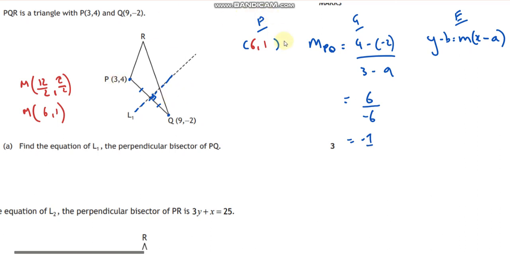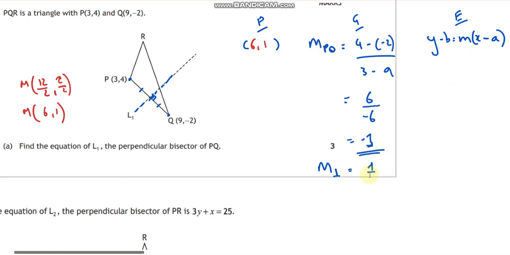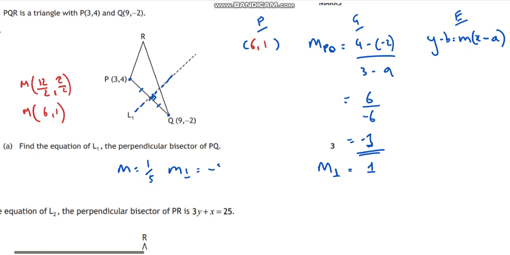Now this is where breaking this down is quite helpful. So it reminds me, I don't want that. I now want the perpendicular gradient, which is just positive 1. So you change the sign and flip it. So this was a bit easy because you just change it from negative to positive. But don't forget, if you've got a gradient of, say, a fifth, the perpendicular gradient would be negative 5. Okay, you're flipping it, changing the sign. Don't forget that. And now I'm ready to substitute in.